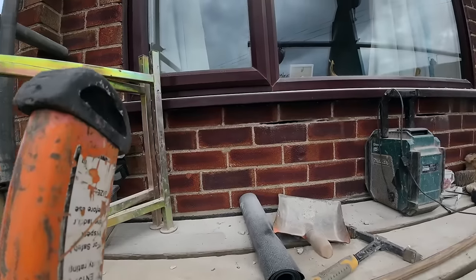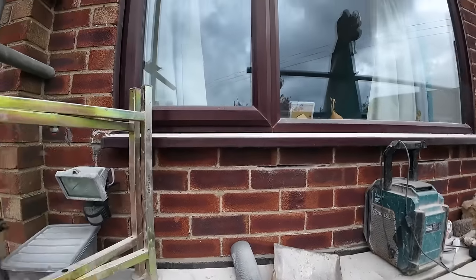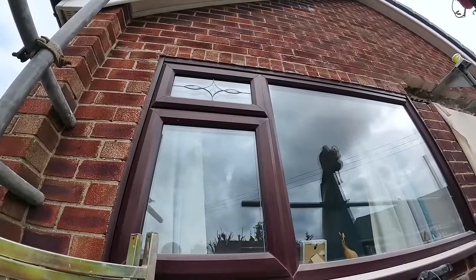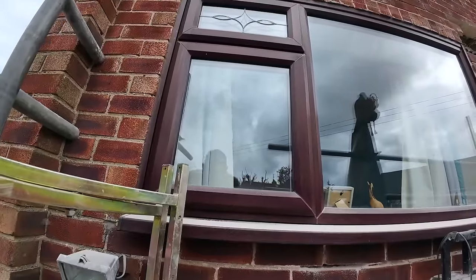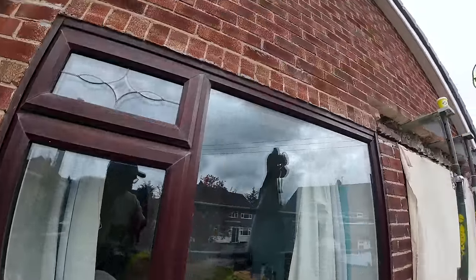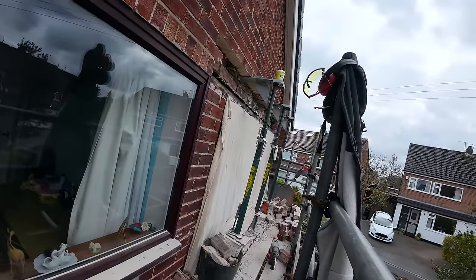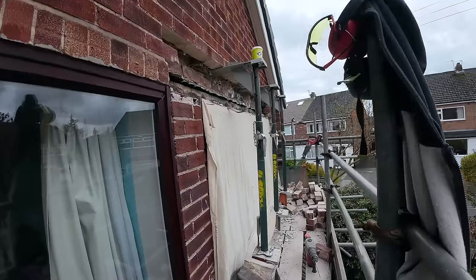Yeah, Alex has already done the cutouts for the strong boys. Let me do this window. So like I say, we're behind. I think it's half one now. Usually we'd be at this stage at 12 o'clock, but it is a bit wider than a lintel, and we did have the issue with the acros. But there you go, it's all propped up.